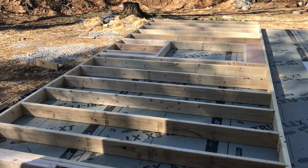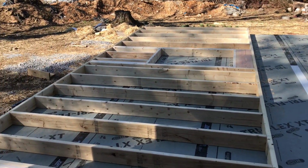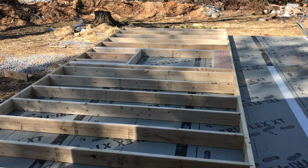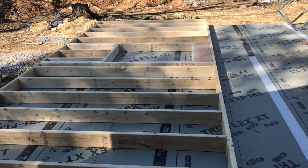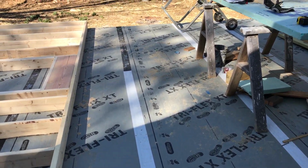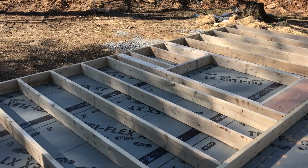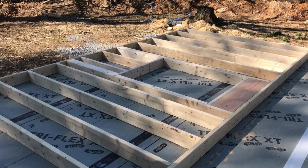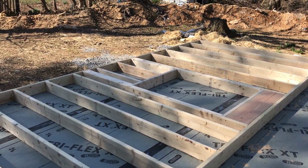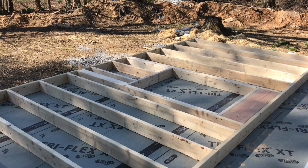bedrooms have to have two means of egress. So one of those, of course, is going to be the door. And the other one can either be a second door or a window. And if you're going to use a window as that second means of egress, then the code specifies that the opening, when the window is fully open, has to be a certain size and a certain distance off the ground and so forth. And it's a little tricky because the opening is not the size of the window or the size of the rough opening.